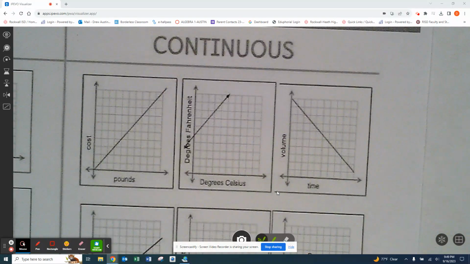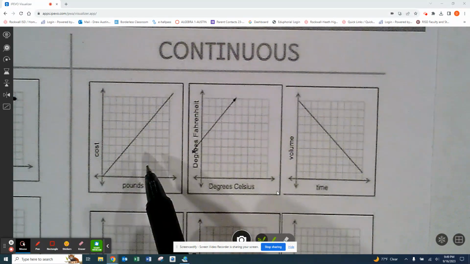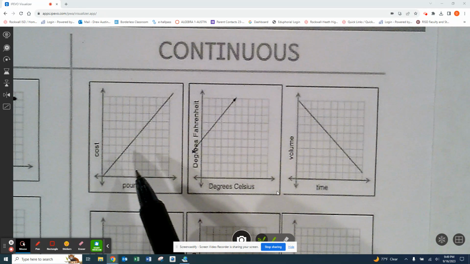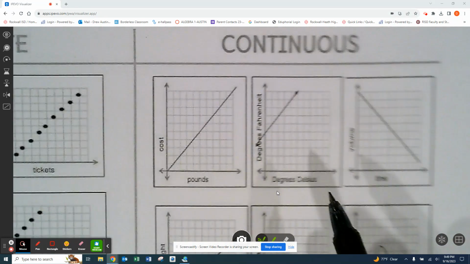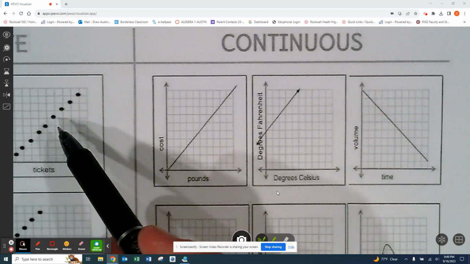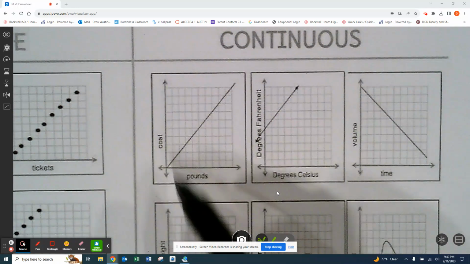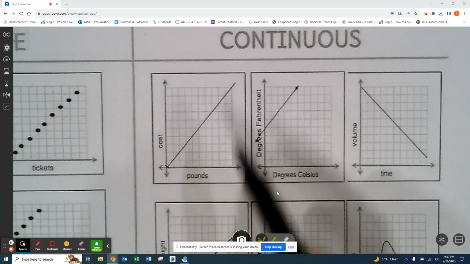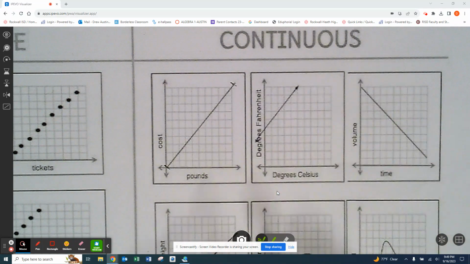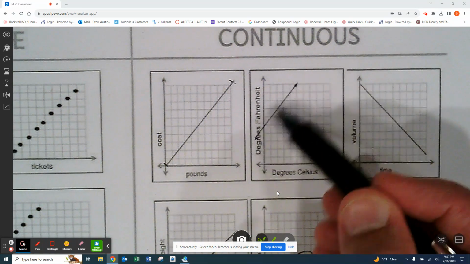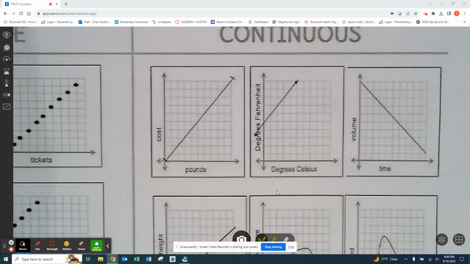Okay, today we're going to be looking at the notes over continuous functions. And remember, continuous functions are different than discrete because discrete are the ones that have points and have restrictions on it. Where continuous, the only restrictions it could have is either on one end or both ends. Otherwise, they could stretch out forever and include everything in between.